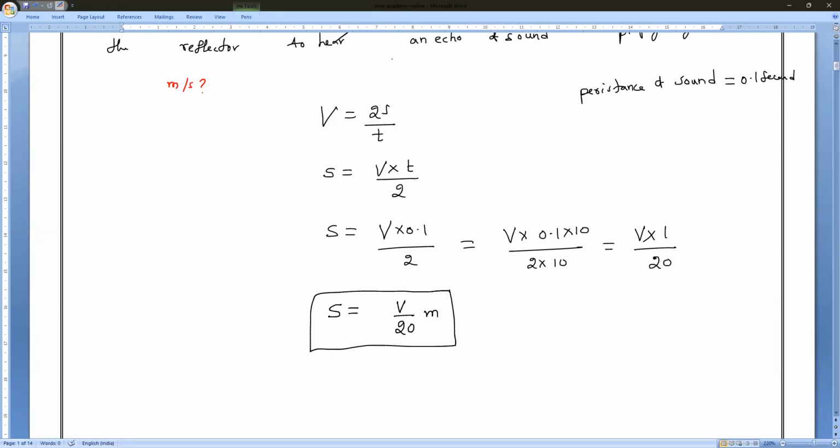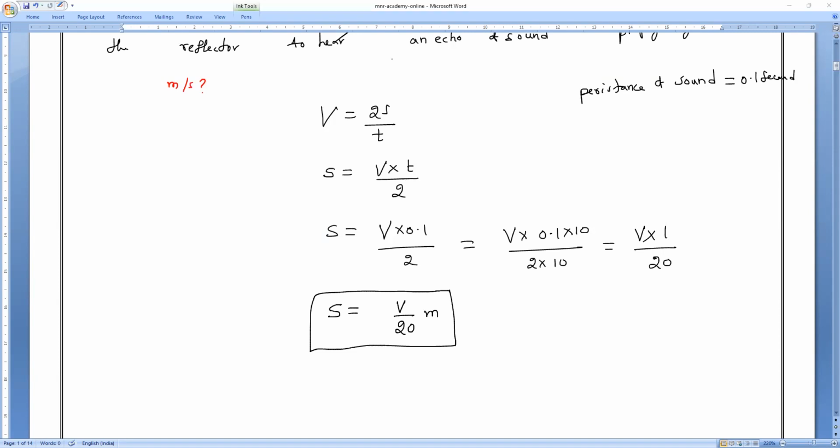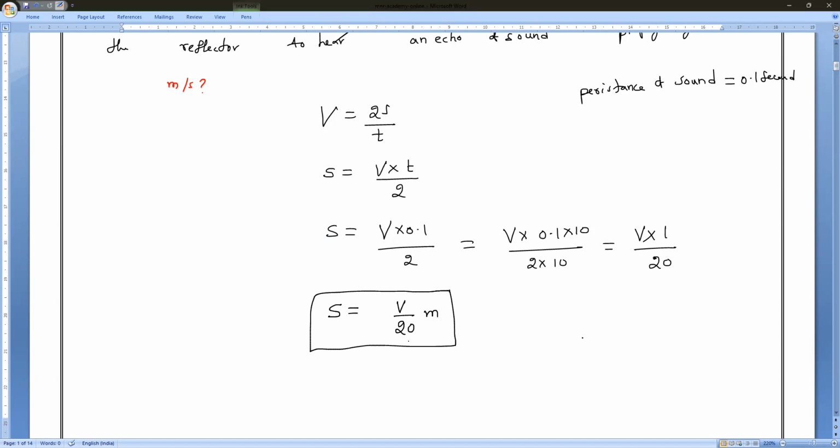Do you all understand? I have not mentioned the unit value of V. Sometimes you say that according to the place we need to take the value. That's the reason I am deriving this formula; according to the temperature, according to the place, everything we have to take. That's the reason I am not taking the temperatures, I am just taking a general representation. Clear?